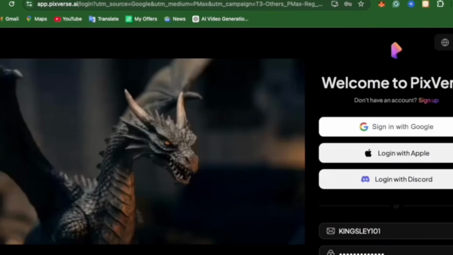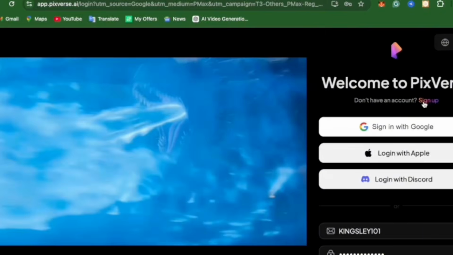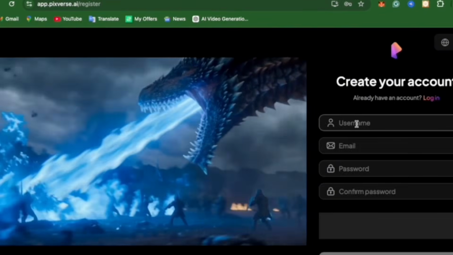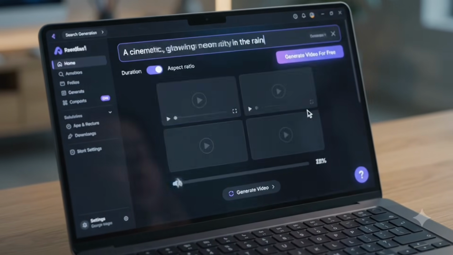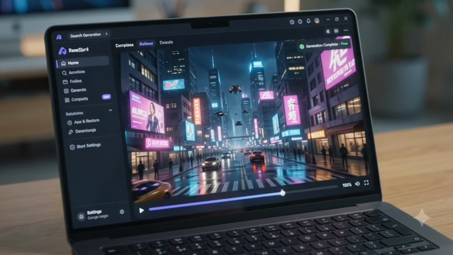Now, how do you do this on limited time? The only way you do this on limited time is maybe you have more than one Google account. You can go ahead and create another account. Once you hit limit on one account, you can switch over to the other account. Also remember, this platform gives you additional 75 credits every single day. So you can use that 75 credits to either generate images, generate videos, or generate AI music.